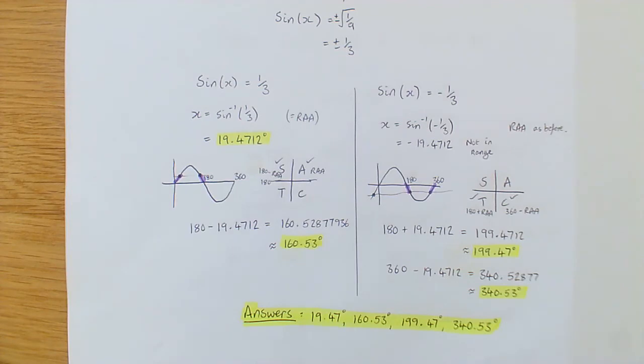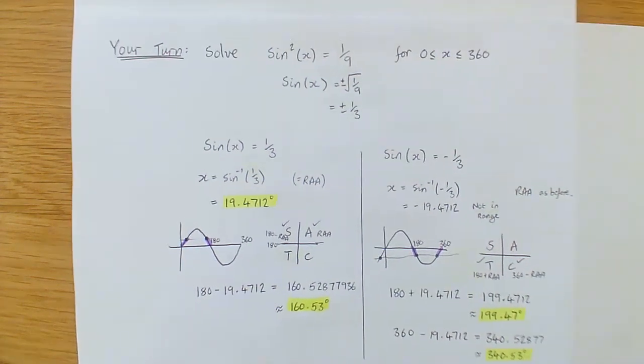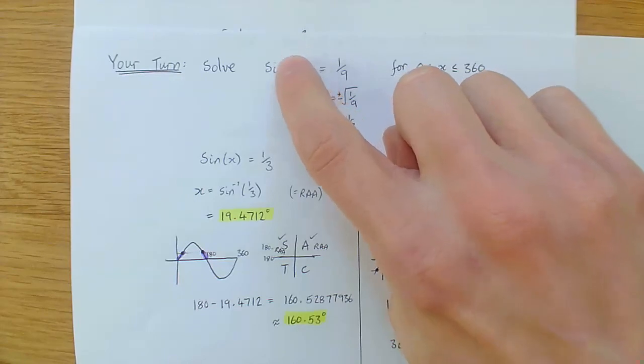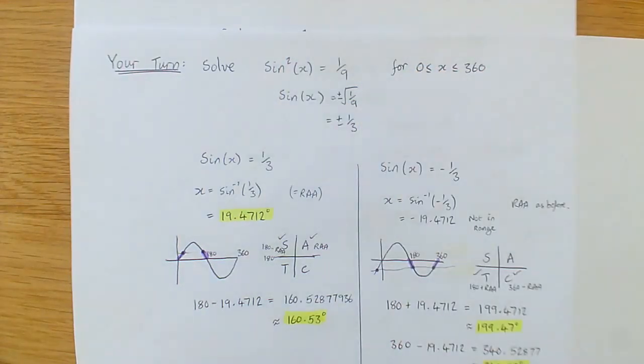Layout is critical here, though. The clearer you lay out everything you're doing, the clearer you keep everything, the more likely it is that you don't miss any bits of your calculation and you don't miss any possible answers. So that is example number 1 of the kind of thing we are going to be dealing with. Now, in the next 2 examples on this first task, we are going to be moving in. So this is actually a quadratic, because we've got squared there. We're going to look at 2 other types of quadratics that you can get and that you have to be able to deal with. So that's us for this video, and then we'll have a look at some more examples in the next video.